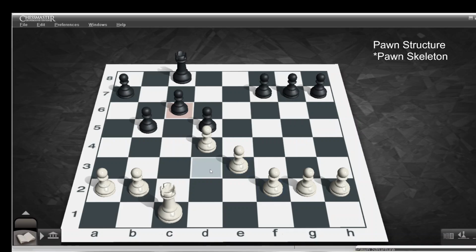Well, a file, in this case the c file, separates white pawns into two distinct groups. The first group, the a2 and b2 pawns, forms its own pawn island.